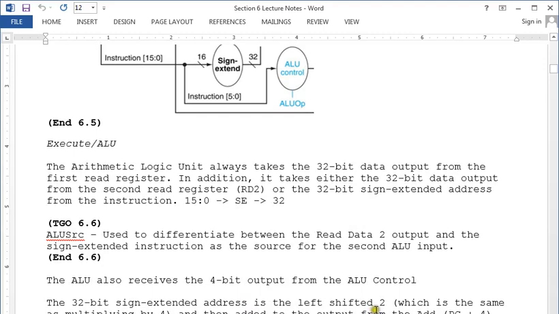And then we're going to add it to the output from the PC plus 4, because that tells us how many instructions we're going to branch. So if you recall, if you're branching past 5, the value that's going to be in the immediate is 4, because it would normally go to the next instruction, but then you have to branch past 4. The reason it's physically 4 instead of 5 is because we've already done PC plus 4 in the datapath just to get to that next instruction. Well, I want to go 4 more to get to that other instruction, right? So that's why it's going to be 4 instead of 5.